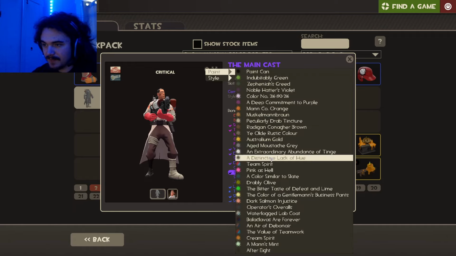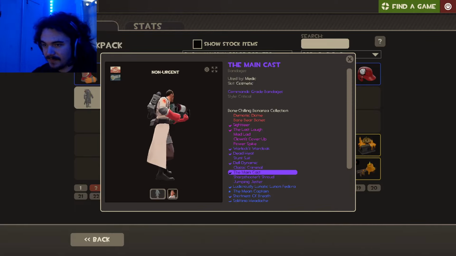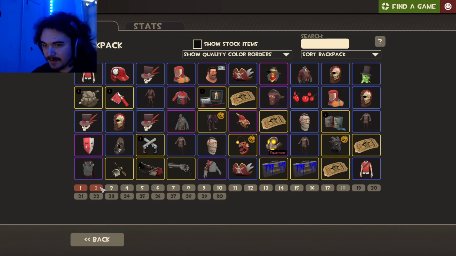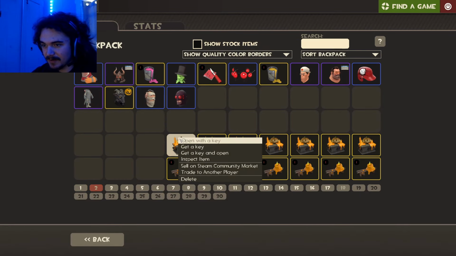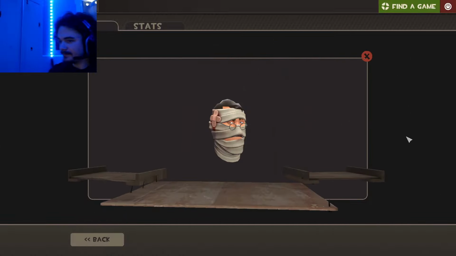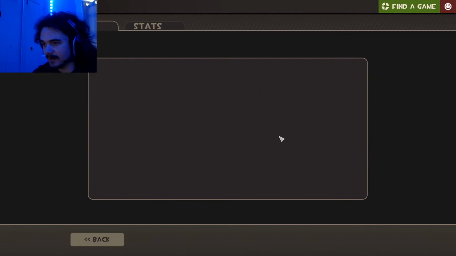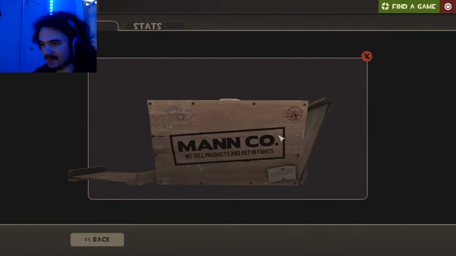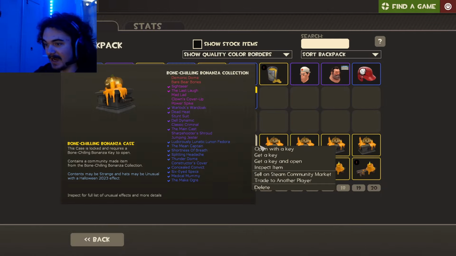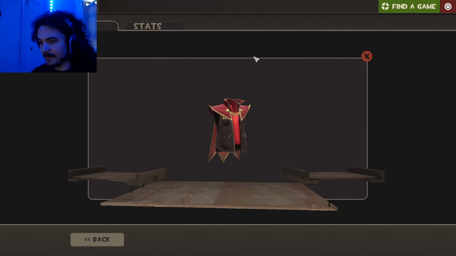Crazy. Okay, this literally is like... What the freak? Okay. That's a garbage cosmetic right there. Sorry, whoever made that. Sucks. Oh my god, I got another one. Dude, two in a row? What the fuck? Oh, I'm dead, dude. Oh my god, it's so over. We are not so back. It's so over.